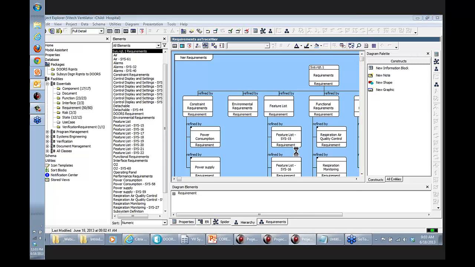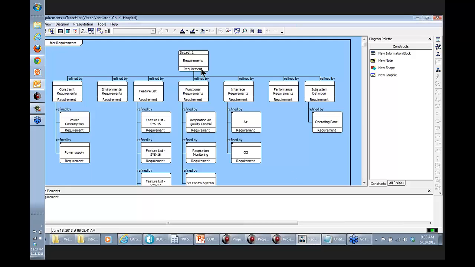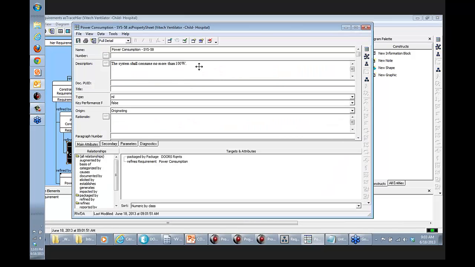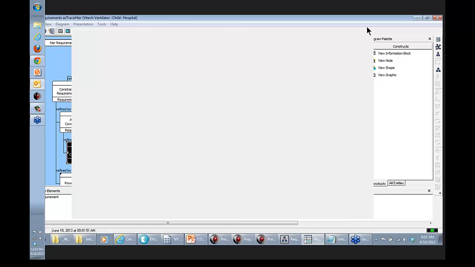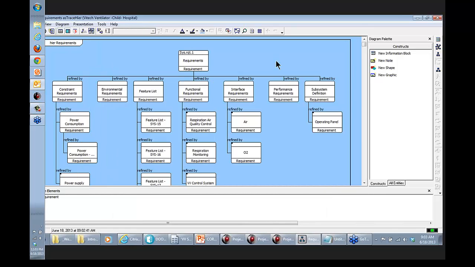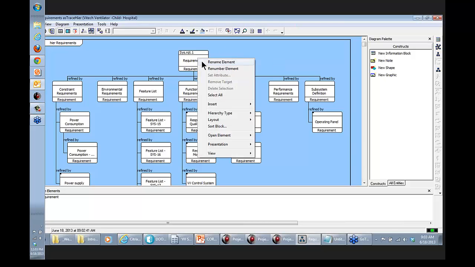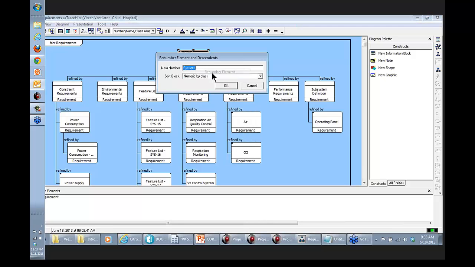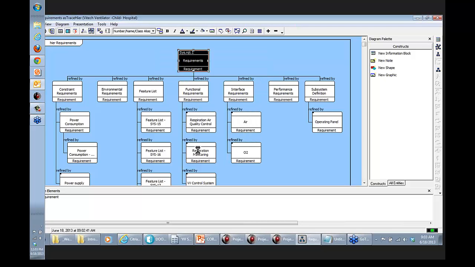I'll go ahead and open it up in a bigger view for you. And you can see here all the different requirements sections. You can see the subsets. If there are children, you can see what those are. You can open any of them up and see what the text is. And you can browse them very easily in a nice graphical view that really adds value from the Core view of those requirements. If I want to renumber them, I can do that here, and you'll see all of these will get populated with numbers. Same in the other view.